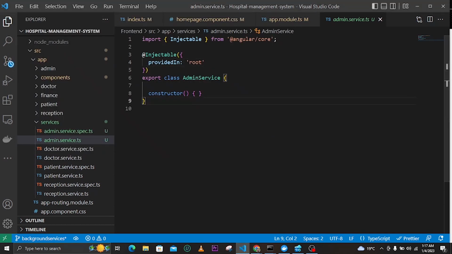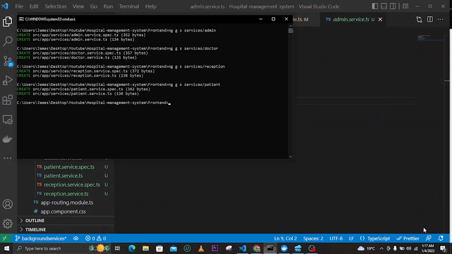So now to create these services, we need to start creating the services and we need to bind the interfaces. But let us start with the admin. For the admin, I'll just create another one. And I think we don't need this one for the admin, but let me just leave it there.